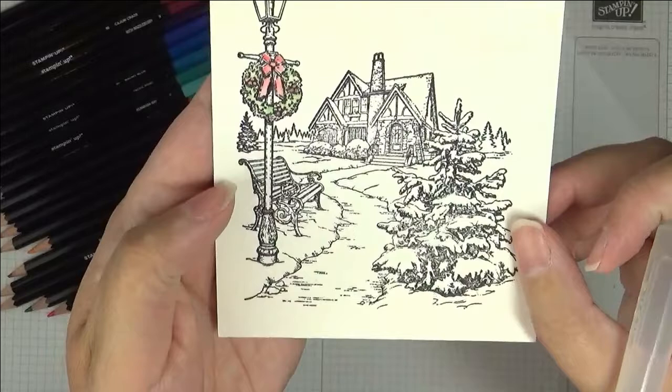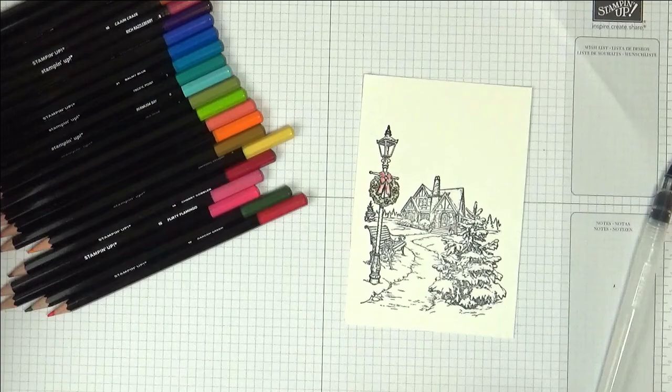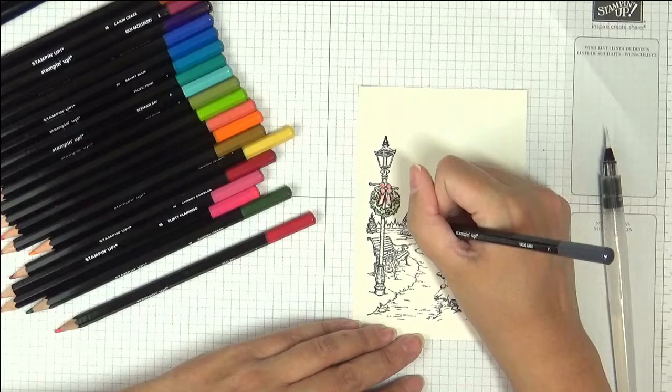so let's maybe have a look at something else and do a little bit. We're going to maybe have a look at the frontage of the house, and I'm going to use one of my favourite colours for this, and I'm going to use just very light, start with basic grey, because this looks like there's almost stonework here. So I'm going to have a very light smattering. As you can see, I'm going very lightly with basic grey.